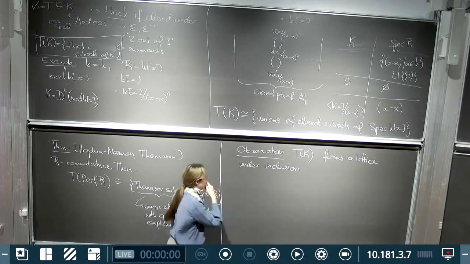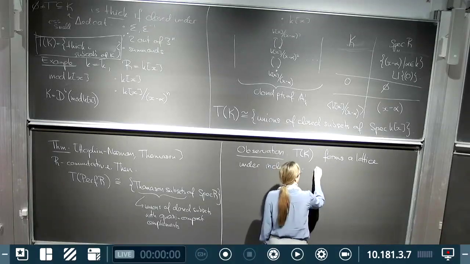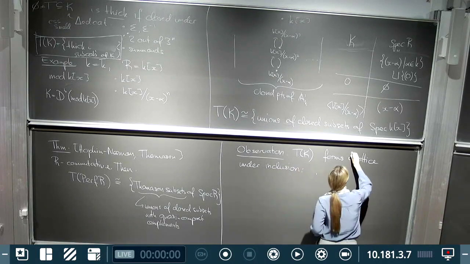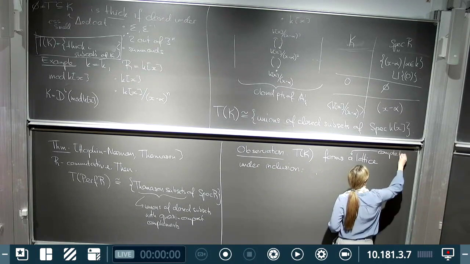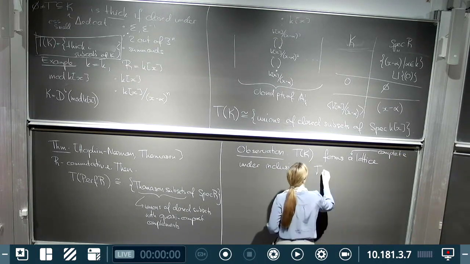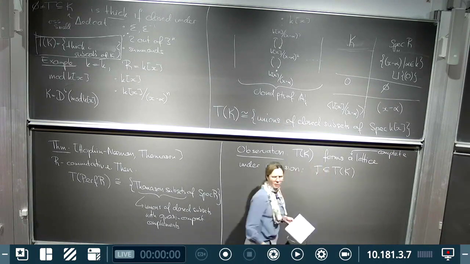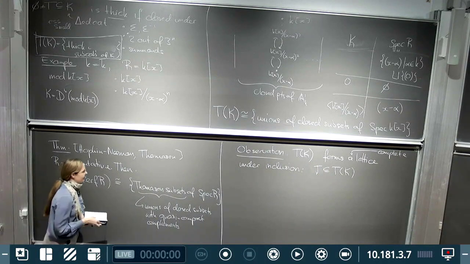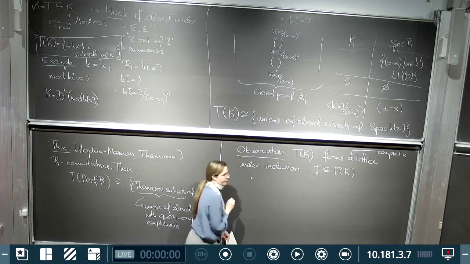T of K forms a lattice under inclusion. Why is that? So let's start with this. If I have, of course, a complete lattice, even here, complete. If I have a subset of thick subcategories, we know we had this really good observation from the audience in the first lecture. If we have arbitrary meets, we're going to have arbitrary joins.